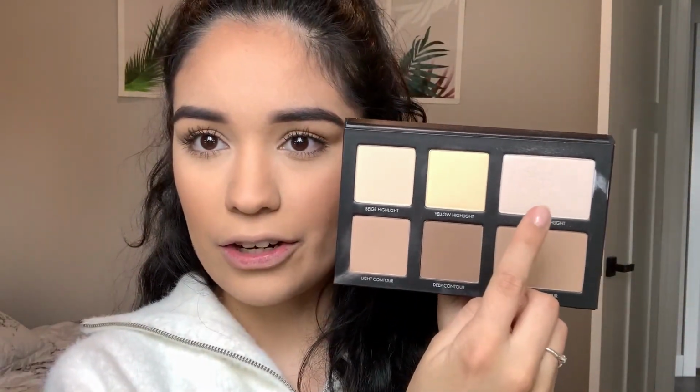Okay, now what I'm gonna do just a little bit of highlight, because I like to glow. Everyone likes to glow. Let's all glow together. I don't know if I want this cute little glow highlighter, or if I want one of these more extravagant ones. I think I'm gonna go for a natural highlight. So I'm gonna take my Lorac Pro Contour Palette, and I'm going to take the highlighter from there. I like to use this one when I'm doing a natural highlight, just because it has a light pigment and it's very fine.